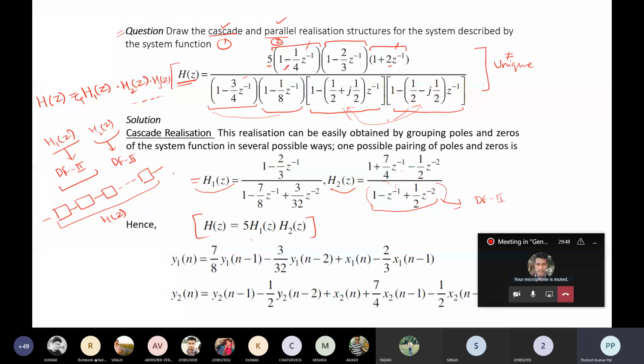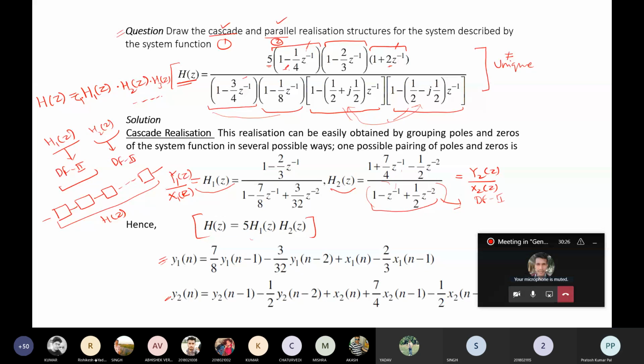It has written as y1z divided by x1z, and similarly h2z it has written as y2z divided by x2z. Once we simplify it in terms of the time domain function, it will give out this expression. From this given expression you can directly implement it, or you already know how to realize a given transfer function as a second order system. So we can directly do that.